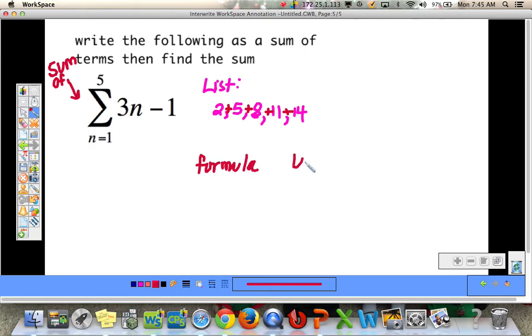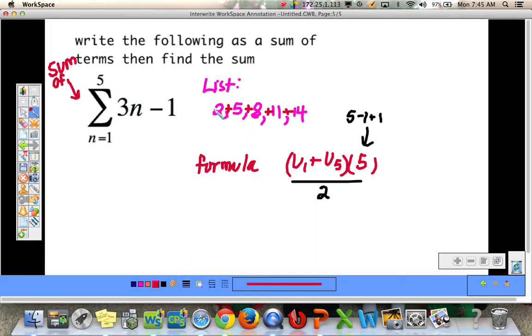So if you remember, our formula is first term plus the last term, in this case the last term is 5, times the number of terms. And we have from 1 to 5, 1, 2, 3, 4, 5, that is 5 terms. To get this number right here, 5 terms, you can either count 1, 2, 3, 4, 5, or it's the same as 5 minus 1 plus 1 will give us 5, and we're going to divide that by 2.